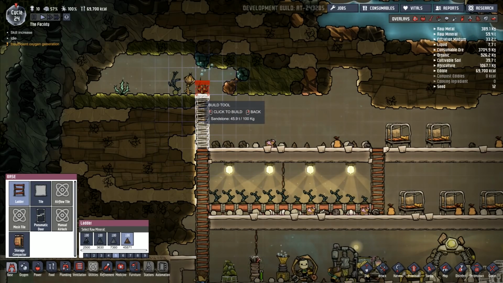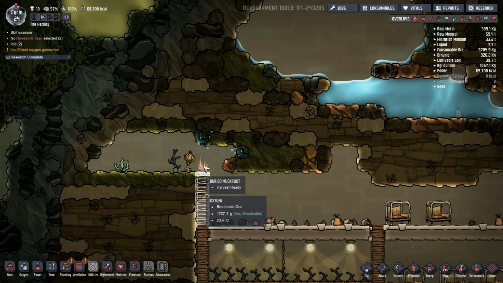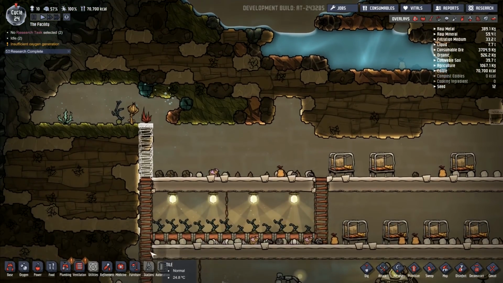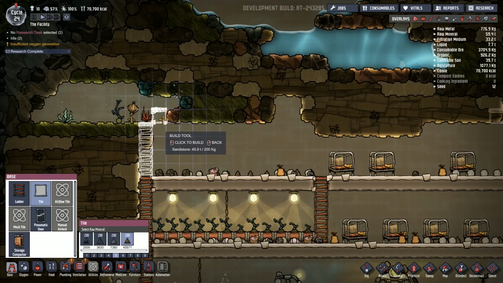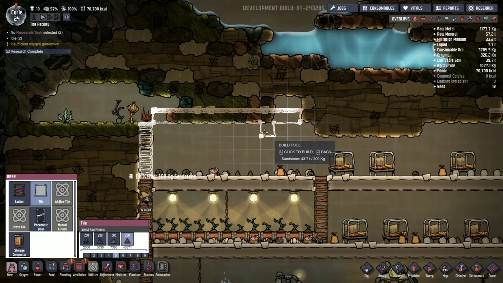So if I bring my ladder up there like that, I've got... what is that? Buried muckroot. Harvest ready. Okay, I'll build the ladder up through and they can do something with that. And then I'm going to start building another layer of the base, which is 5 tiles up. So we go across like this. I'm only going to build it to that point there.